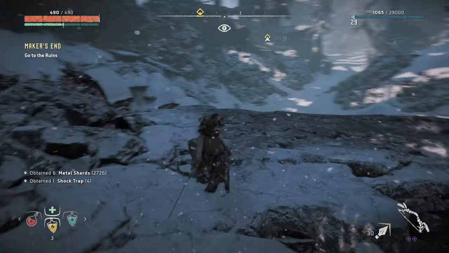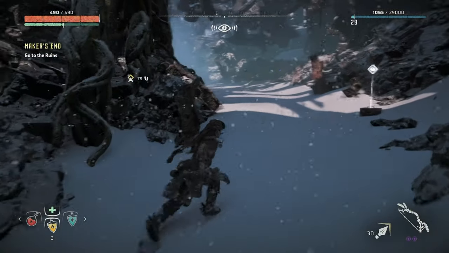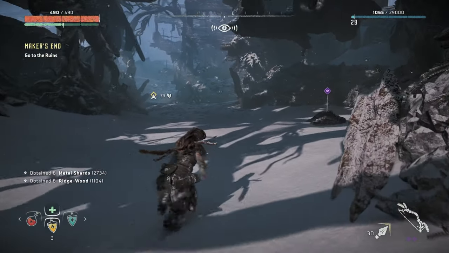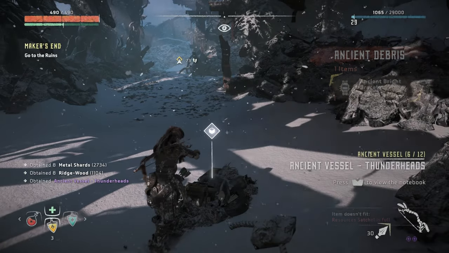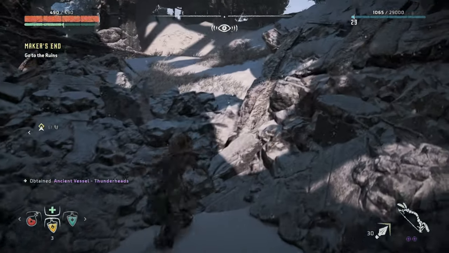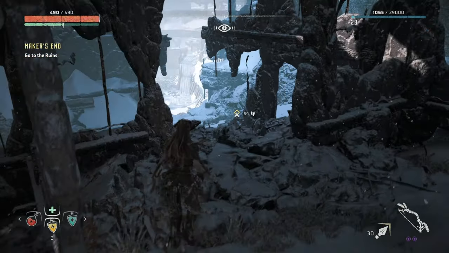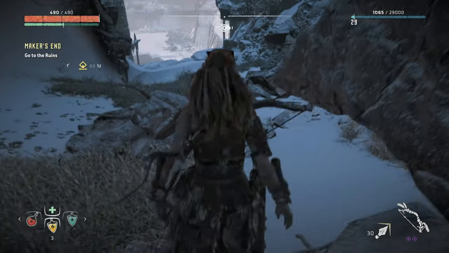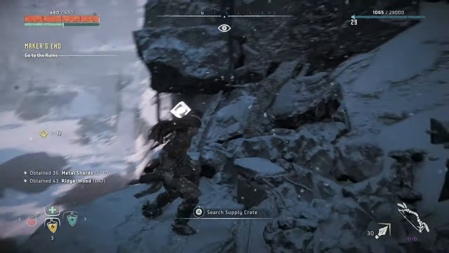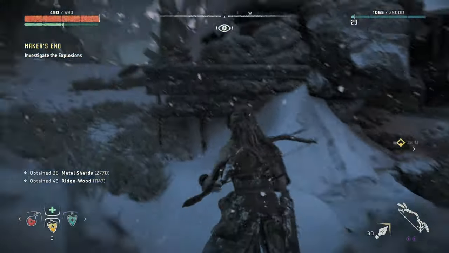Oh my god. Yeah, let's get up here. Man. Soaked from melted snow. You'll get melted. What do we got? What's in here? I'll go through here. That way I have a tactical advantage. Oh, another camp, huh? Bro, hello? Another explosion. They're just blowing shit up, huh? Bro, let me up. God. Let me up.